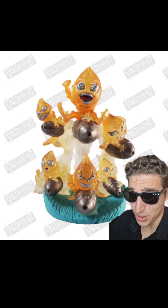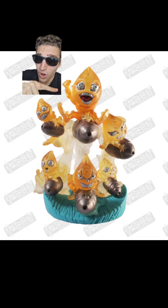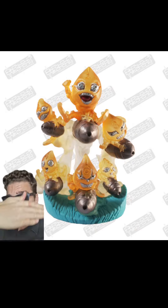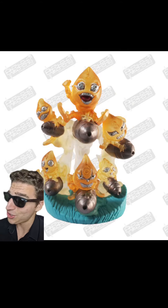And at number one, easily the coolest out of them all — Sex Pistols. My favorite's gotta be number one; I love how stupidly happy he looks. But number six is a close second — look at how menacing he looks. Everything about this looks amazing: the fact that they're riding on the bullets, the fire behind them, the smoke. Chef's kiss.